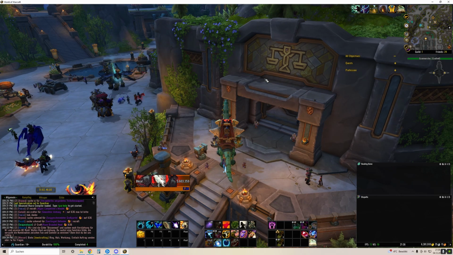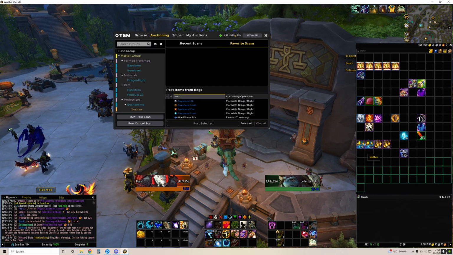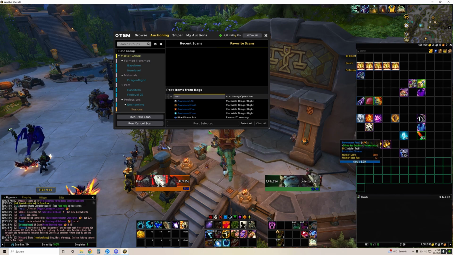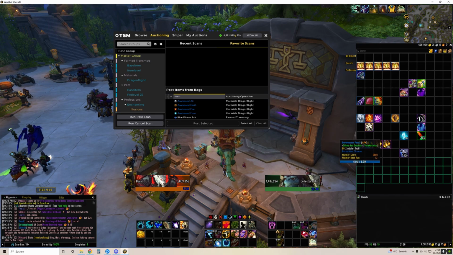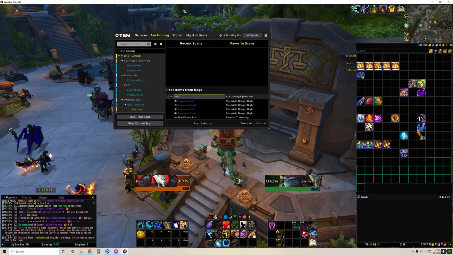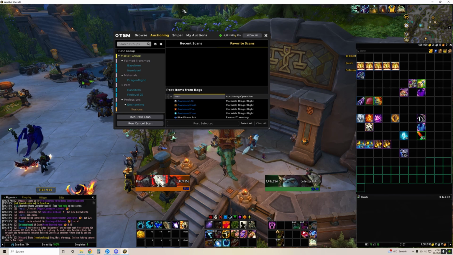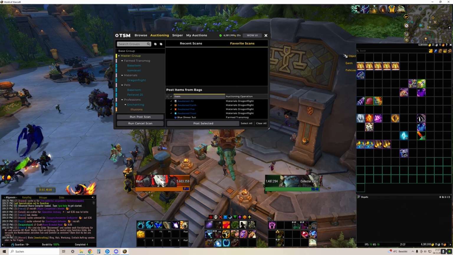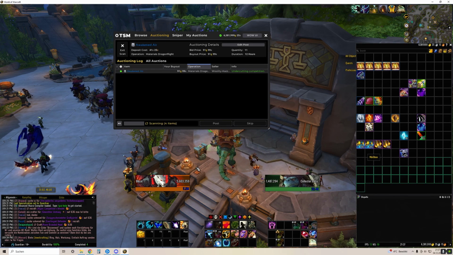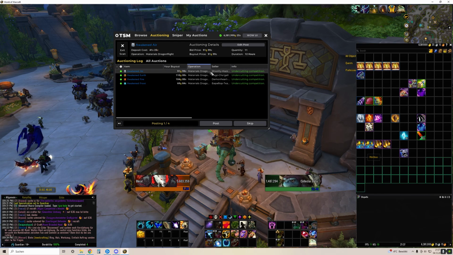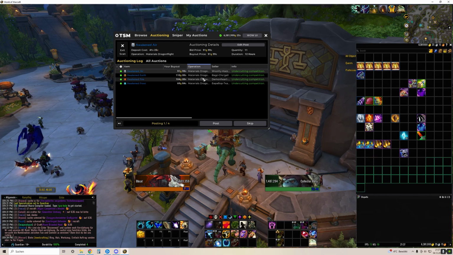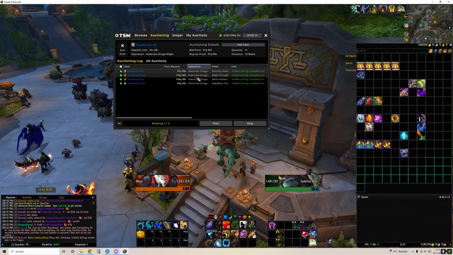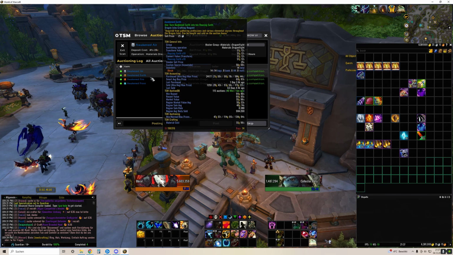Alrighty, we are back in the game and of course we're gonna visit the auction house in order to run our first post scan. You go into the auction tab on the auction house, so this is the place where you wanna do your post scans with the TSM groups in order to post your items. You could also use the option post items from bags, so you just select some items you would like to post currently instead of everything and then post selected. And it also considers the operations which got created before if they are attached to the current groups where also the items are added, okay?